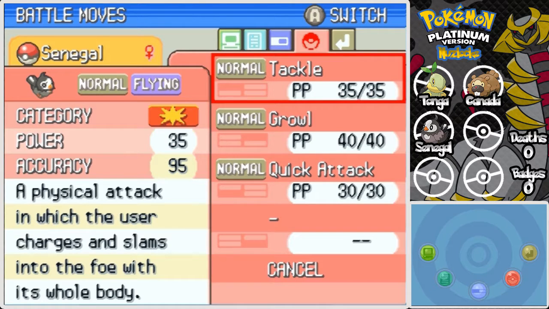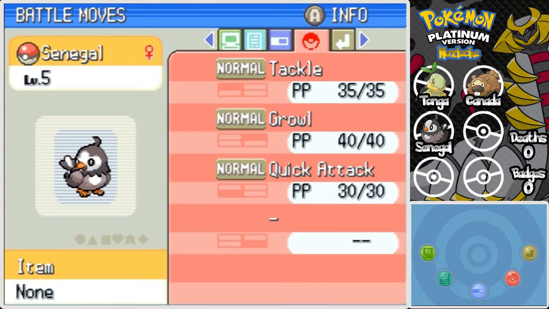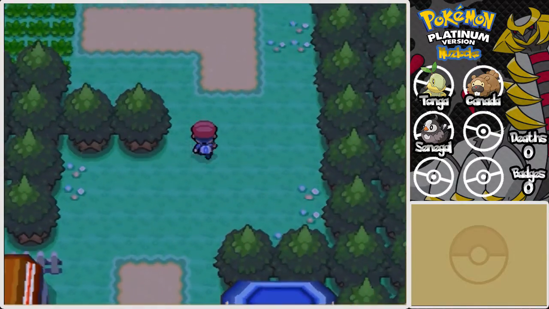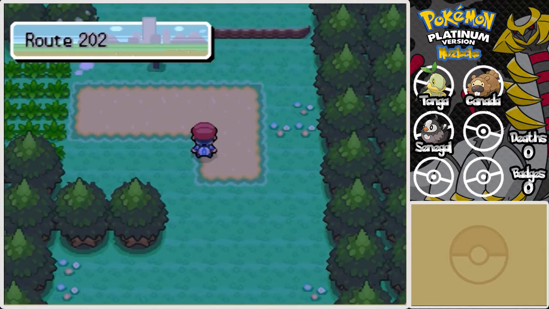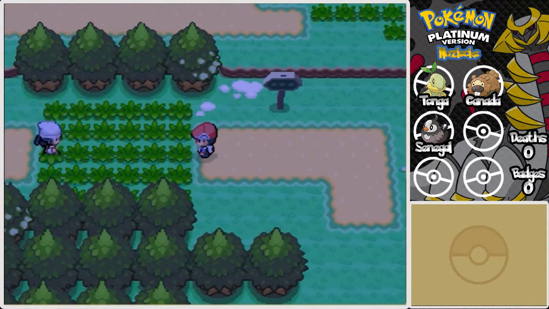Hey! And something I realised whilst training is that Tackle can actually miss. So, I almost lost a Pokemon to a Kricketot if I had missed with Tackle. And that would have been no good. So, we'll keep that in mind. Hopefully we get some new moves soon. Anyway, we're on Route 202. We can actually capture something here, but I believe we bump into this fine fellow.